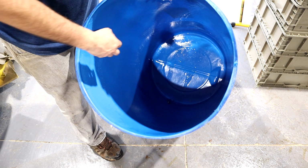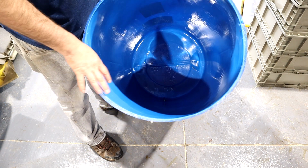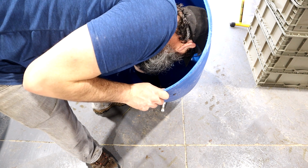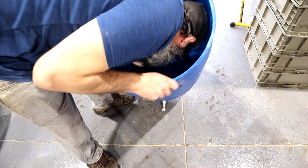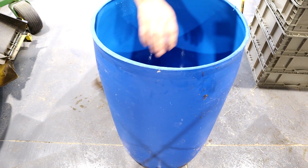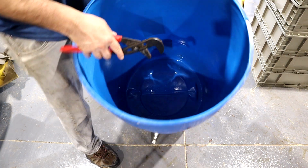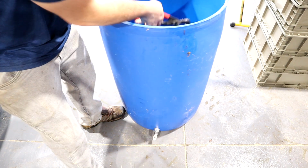You can kind of see it poking through. And this is just going to tighten up, and there's a bushing on the other side, so it's not going to leak. So just reach in here and tighten it up. Get a pair of pliers if you got them. And you can kind of tighten it up.